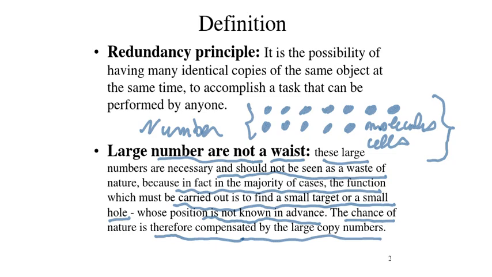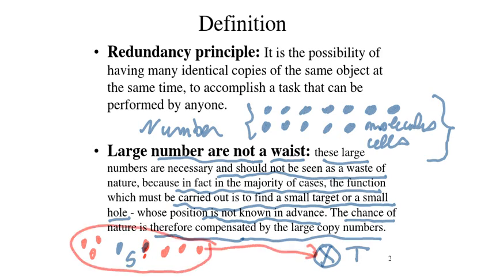In other words, if you have to find a target, and I will explain in the next slide, and you have a source, and the source emits particles, which I'm going to draw now in a different color, in red. So if you have large copy numbers and they don't know where the target is, then you need a large amount of them in order for one of them to arrive on time. And if you remove a certain amount of them, because you take them out of the process, then it may happen that you don't find the target on time and that the process you wanted to activate is not going to be activated.